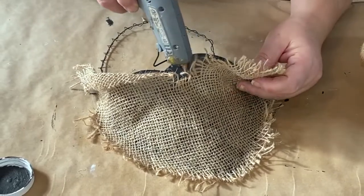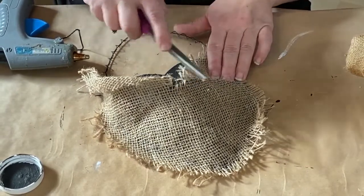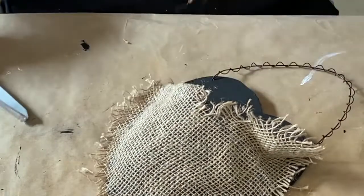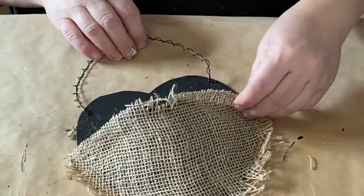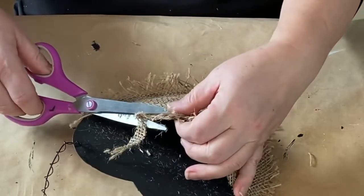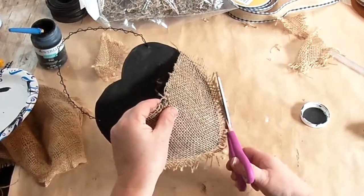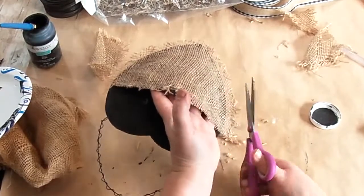Too tight. If you go too tight, it will take those holes and make them even bigger. See if we can trim this a little. Right there, but that's okay. All right, I'm gonna trim off these little bits, just a little. I kind of like them sticking out over the edge. Kind of gives it some character.